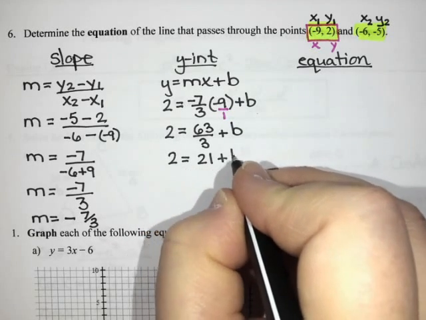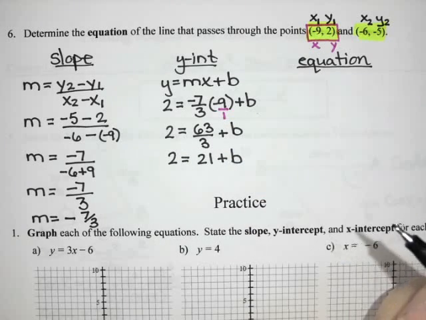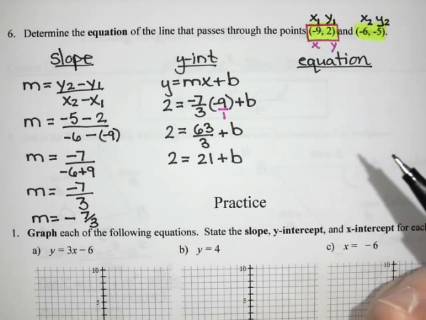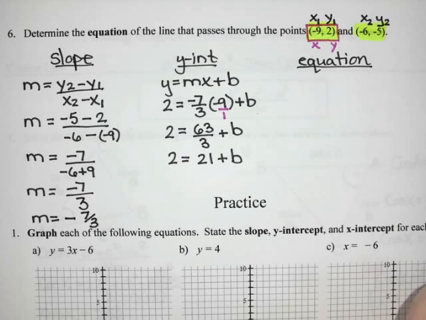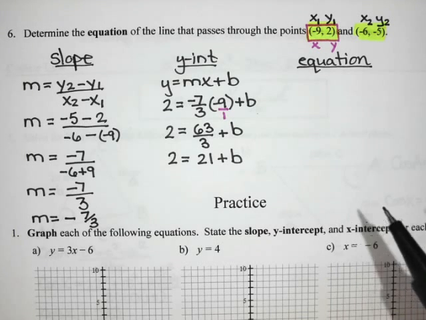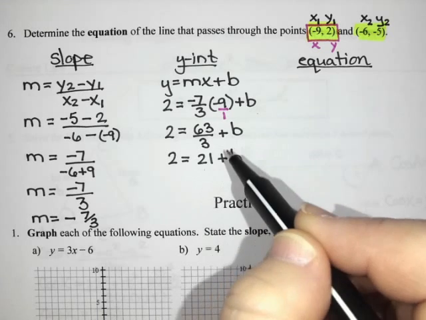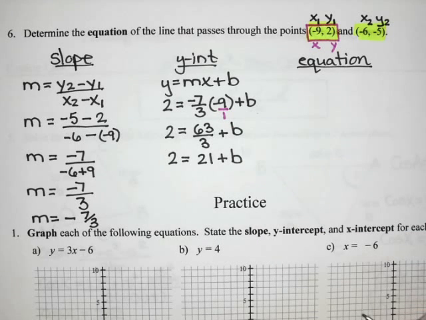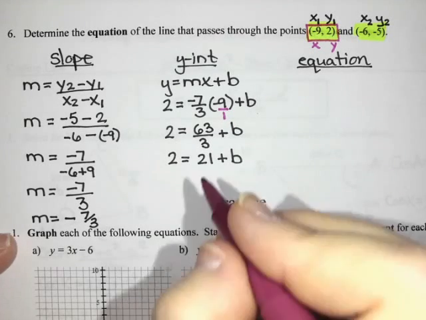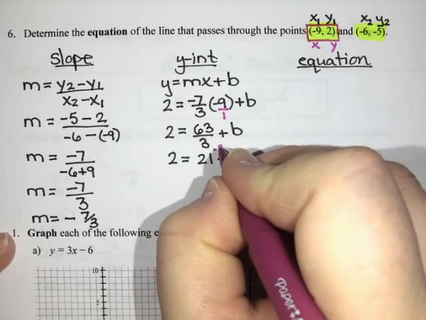Now I did get asked the other day, what happens if that doesn't divide out nicely? The answer is, it's a fraction, and you deal with it as a fraction. We didn't this semester because of the shutdown, and because you're learning from home, we decided not to use fractions with the y-intercept. We just wanted to make it a little easier for you. But in grade 10, you may run into ones that have fractions, and that's okay. But for right now, if you're getting a fraction at that step, something has gone wrong.